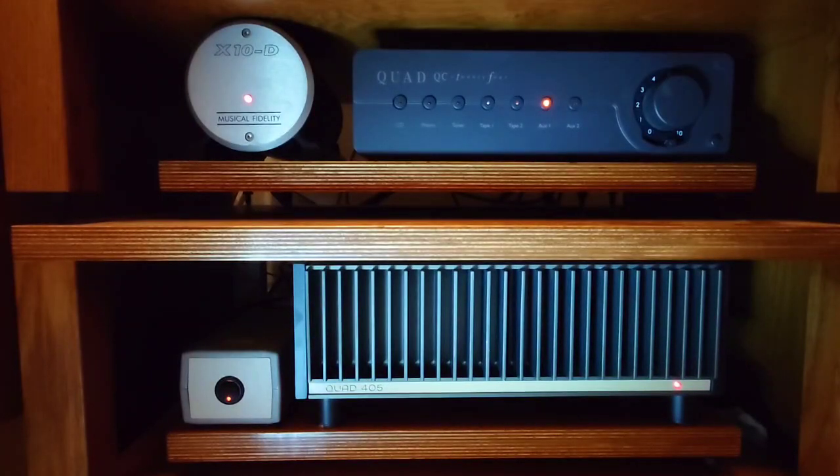All in all I'm really happy with how the upgrade to the Musical Fidelity X10D has gone. I've still got more running time to go, plus an upgrade power cord and a few fuses that can take it to an even further level. It's only a quick preliminary video on how this is sounding. I'll keep the burning disc going for another couple of days and then check back and let you know, probably on a community post. I'll leave a link for how I upgraded this in the comments below.